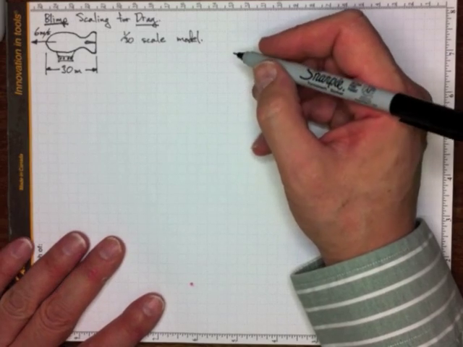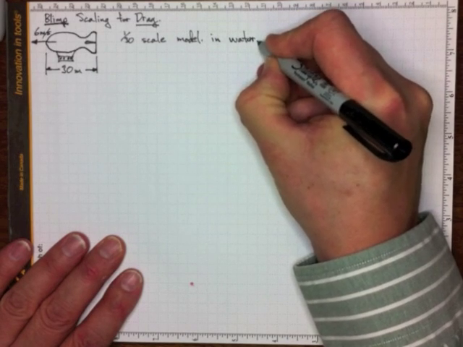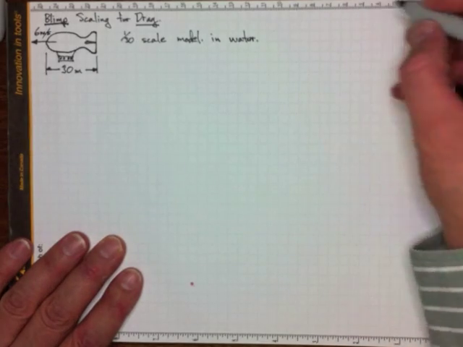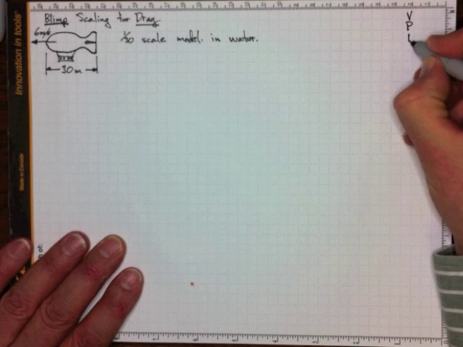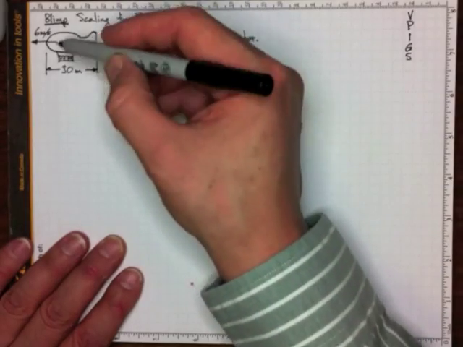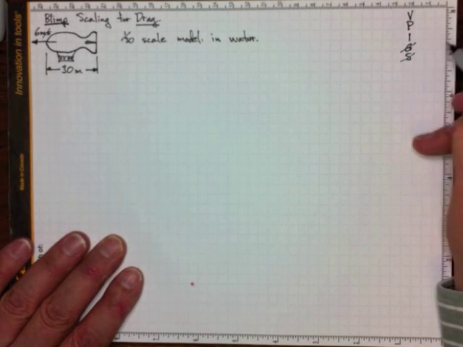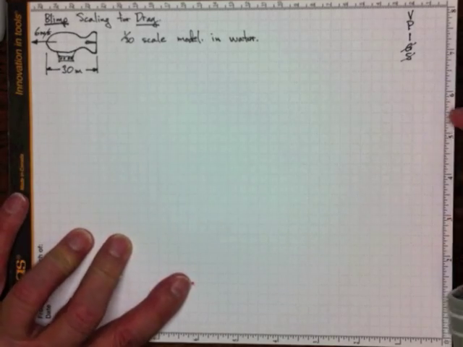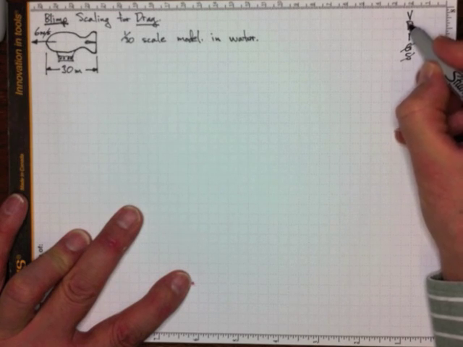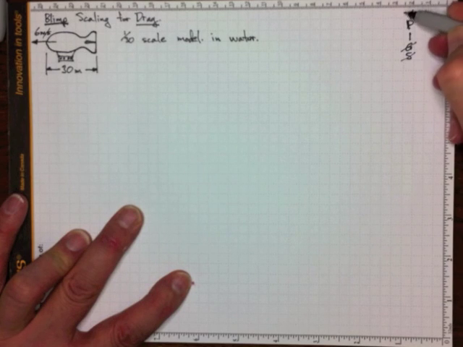We could test it in air, or we could test it in water. Let's try doing a test in water, and we'll see a little later why that's a good idea. So we've got our 1/30th scale model in water. What are the important forces? Viscous forces are going to be important, pressure forces, inertial, gravitational, and surface. Well, gravity's not really in effect — there are buoyant forces holding it up, but that's not going to have much effect on the drag. There's no surface tension here because there's no free surface. The drag on this blimp may be partly due to viscous forces and partly due to inertial forces — it'll show up as pressure, with higher pressure on the front and lower pressure on the back. So we need to track all of these.